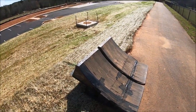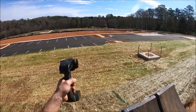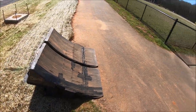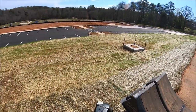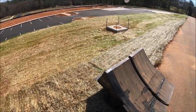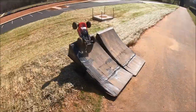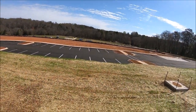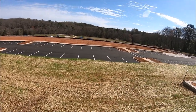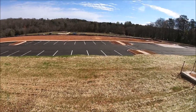Alright guys, this is going to be some monkey business. I'm going to have to jump off of this hill right here and clear that parking lot and sidewalk and land in the dirt, because you don't want to land in the pavement. This is my smaller set of black ramps. I used to jump off this hill all the time but that's before they put that paved parking lot right there. We're just going to send it and see — come on, clear it! Oh yes she did! Nice, just by a couple of feet. It's a little over 100 feet out to the dirt, so she cleared it.